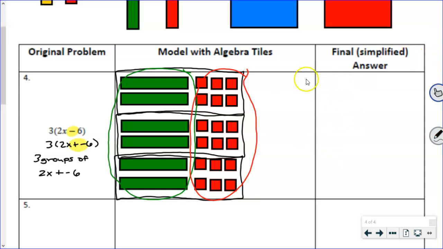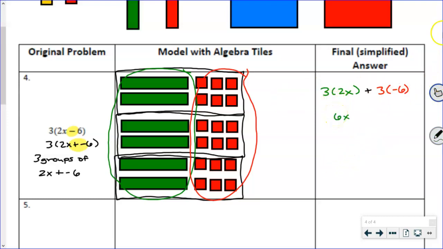Luke, thank you. Good, 3 groups of 2x, and I love how you said that too. Even though I might write 3 parentheses 2x, I love that it was said 3 groups of 2x. Keep going. Yep, plus 3 groups of -6. And again, we wrote it 3 parentheses -6 or 3 times -6, but it said 3 groups of -6, and I love that. And so what is that going to be equal to, Tage?